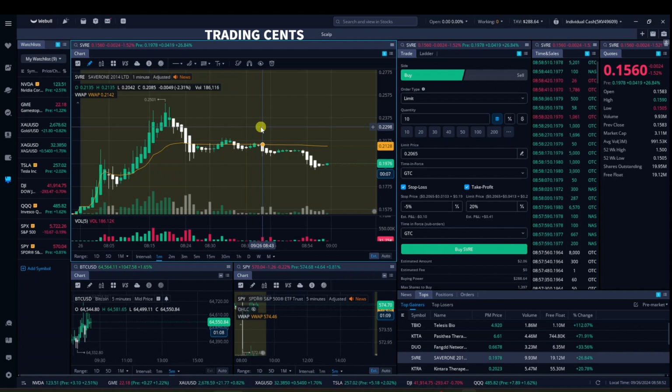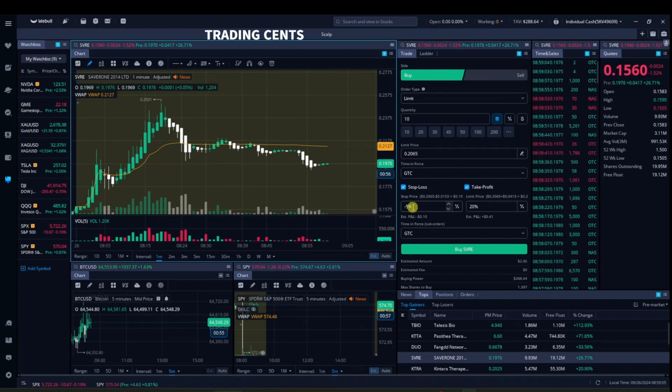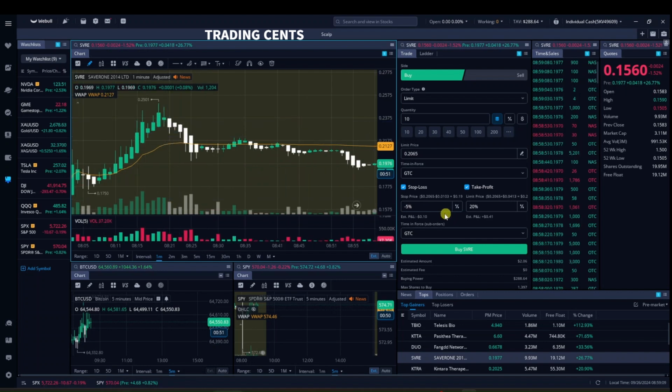And I don't care what kind of style of trading. This goes for day trading, scalp trading, swing trading, doesn't matter. There's two things you can do. You can first and foremost, which is the most important, protect your account by keeping your losses to a bare minimum. I run a stop loss. That's why I do that.